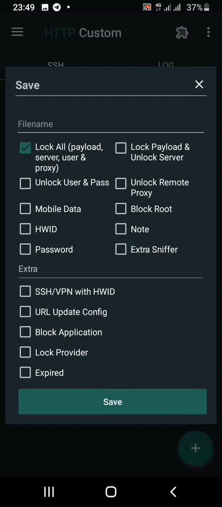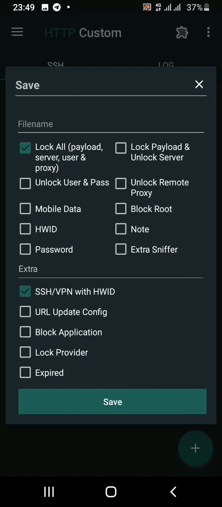This is when you want to share it with a specific network, say MTN. So just click on that one, and only MTN users will be able to connect to that file.